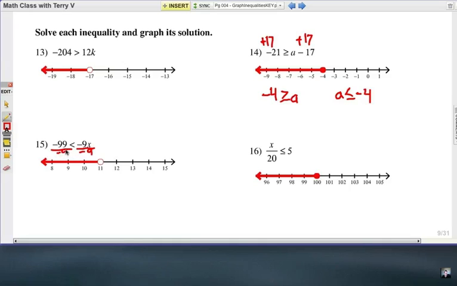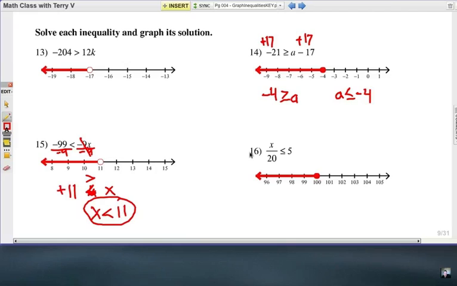Number 15, you're going to divide each side by a negative 9. And since you're dividing by a negative, yes, now you're going to invert the sign. Okay, so instead of positive 11 is less than x, you have to flip it around and make it greater than. Flip the direction here, and so x is less than 11. So I kind of did a double flip. You change this symbol here, less than, to greater than, but the x is on the right, so in order to think about it the way we normally look at it, it's x is less than positive 11, open dot there.